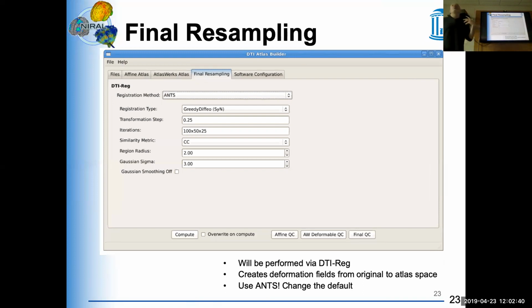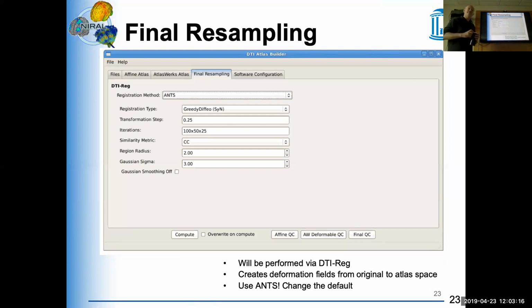The only thing that you probably have to adjust to what you usually do is that the DTI data is lower resolution than your structural data usually. So that changes things a little bit. But the default settings here are actually pretty decent. So if you have human data, whether these are infants or adolescents, just use what the default settings are in general. They're pretty decent, except for if you have monkeys or something like that. Then you may want to adjust your sigma for the Gaussian. 3 mm is a bit large for monkey or rodent data.